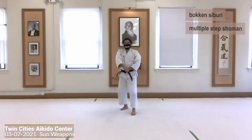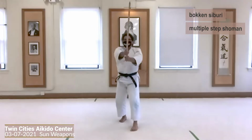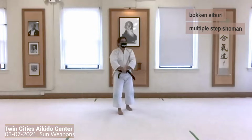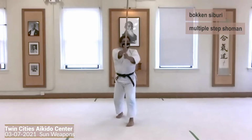Stepping forward, we're just going to come straight up, cut, straight up, cut. It's exactly what we've been doing, but now we're going to step forward twice. If you notice this time, it's going to come straight up, straight down, straight up, straight down.